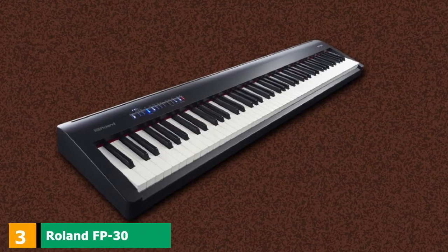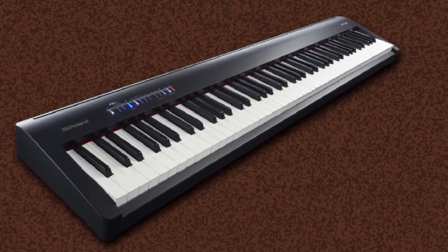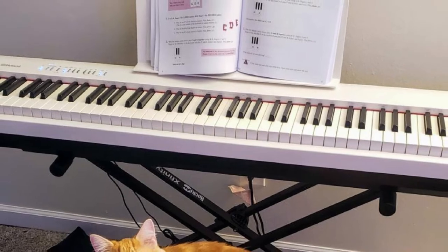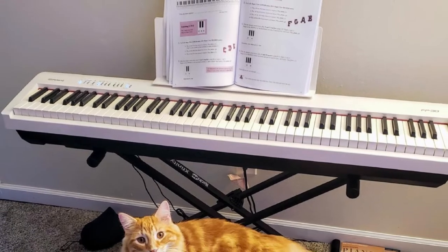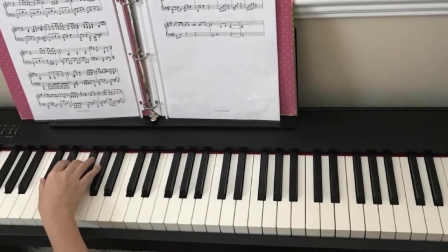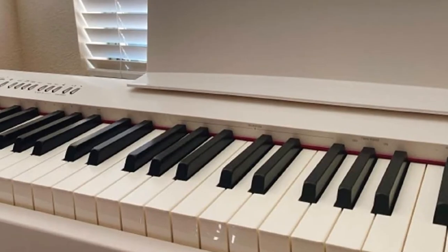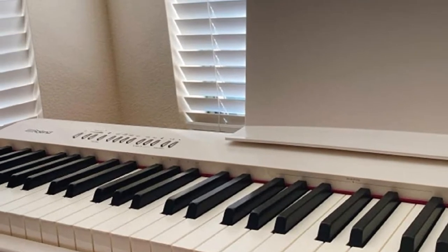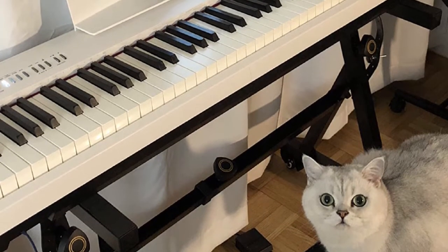The number 3 position is held by the Roland FP-30 88-Key Portable Digital Keyboard. Superior connectivity, great piano sounds, and responsive piano keys are all rolled into one on the Roland FP-30. Packed with rich sounds from Roland's renowned SuperNATURAL Piano Sound Engine, you'll get a maximum of 128 voices. Its compact and lightweight design makes it highly portable. This 88-note keyboard offers authentic piano touch for an expressive playing experience. It has dual mode and split mode functions with a wide selection of sounds like organ, strings, voices, drums, and more. With Bluetooth connectivity and USB ports, there's just too much potential on this digital piano.